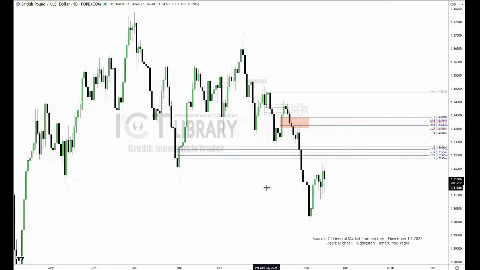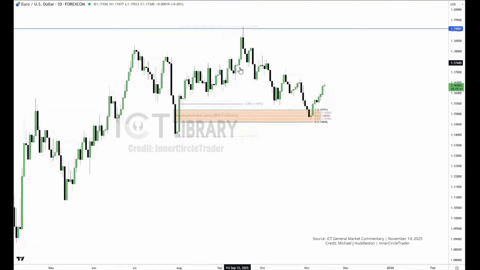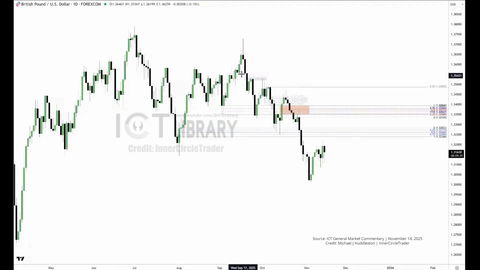If you look at the euro dollar, see how tight the declines were? It's not given that much opportunity to move lower. It's real tight and stilted. Whereas you go back to cable, it's allowed to rip lower, rip lower, rip lower. All the down close candles are much larger, much more prominent. So if there is no SMT and you can't ferret out which one's the weaker one, just simply look at how much of the ranges are allowed to perform in euro and cable. The one that has larger, more prominent down close candles is indicating that that's the weaker one.